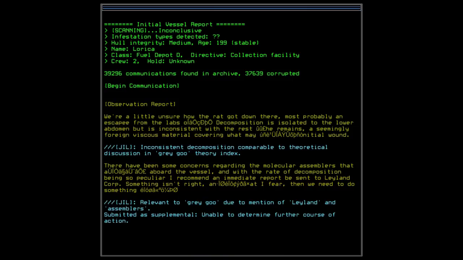We're a little unsure how the rat got down here. Most probably an escapee from the lab. Decomposition is isolated to the lower abdomen, but is inconsistent with the rest of the remains. A seemingly foreign, viscous material covering what may be a wound. Inconsistent decomposition compared to theoretical discussion of grey goo. There have been some concerns regarding the mercury assemblers that board the vessel, and with the rate of decomposition being so peculiar, I recommend an immediate report be sent to Leyland Corp. Something isn't right, and I fear we may need to do something related to the grey goo due to mention of Leyland and assemblers. Unable to determine further course of action.